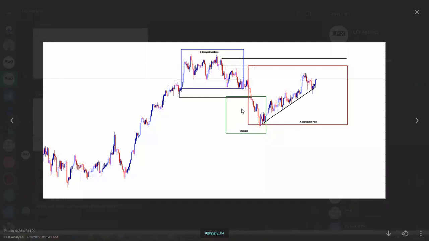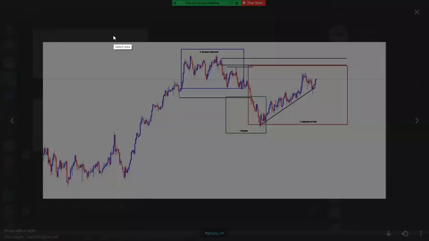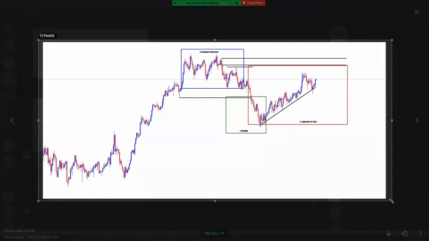As you can see, here we had a breaker right there. You can notice we had a breaker along this area here. And after the breaker, what we waited for is what we call approach of price. So you can see price approaching our decision point area, right? Here we have a compression. Then right above here is where we identified our decision point within the decision point area. So basically, we're looking out to sell along these areas here.